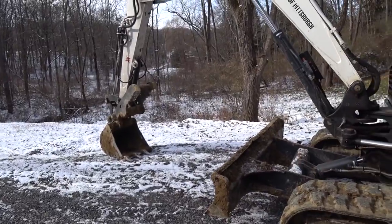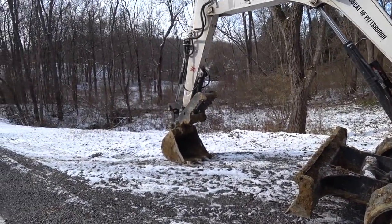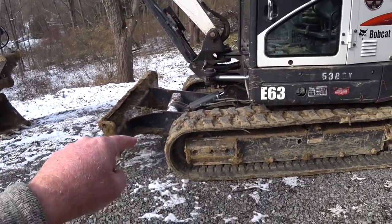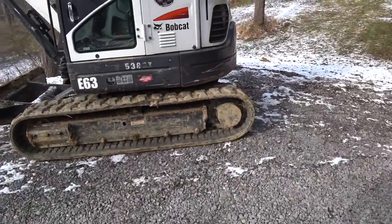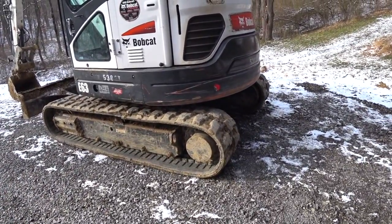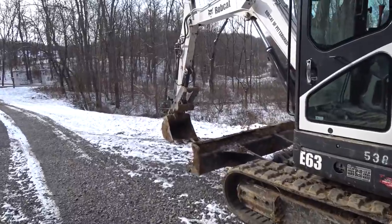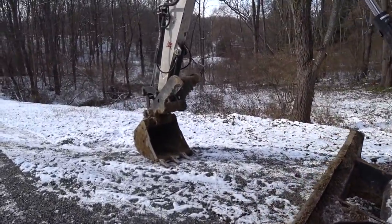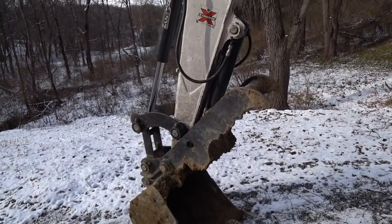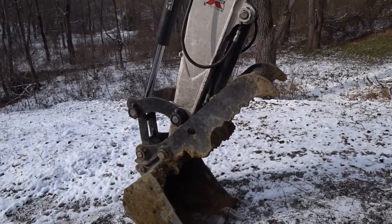It's important to know the front and back because it's recommended you want to dig off the front of the machine. Sure, with a machine like this you can dig all sides — no problem at all. But if you're buying one and want to keep it for a very long time, it's designed to dig off the end with the smooth idlers. If you dig off the back day in and day out, you would probably have an early failure on your drive motors. This machine is also equipped with a thumb — as far as I'm concerned, if you rent or buy one, you get a thumb. It's kind of like buying a cordless drill without any driver bits if you don't.